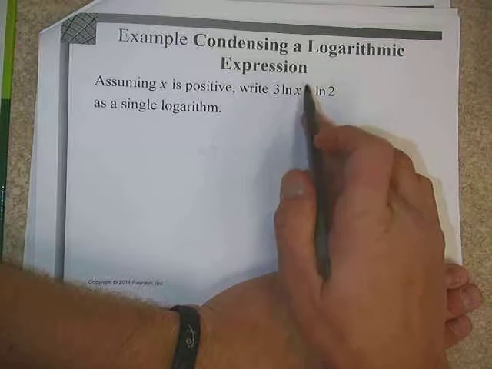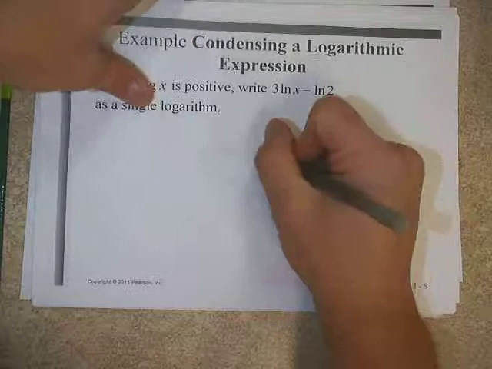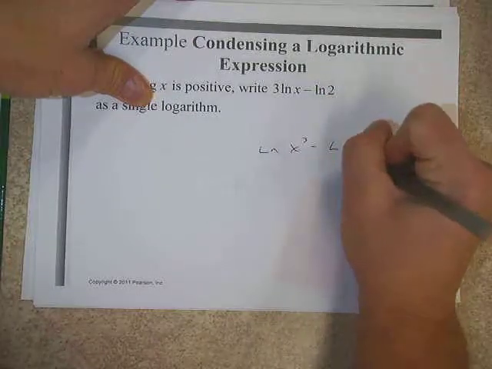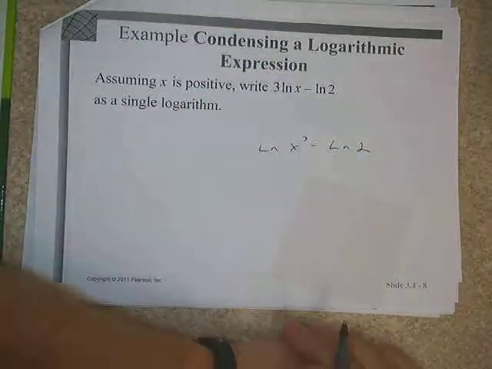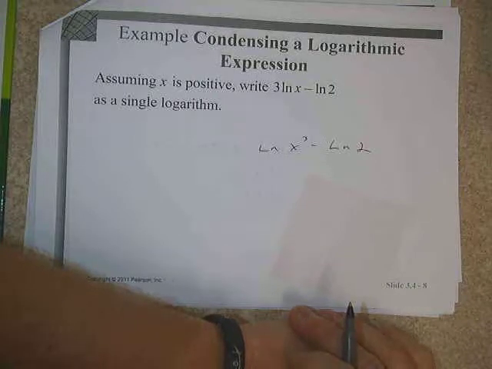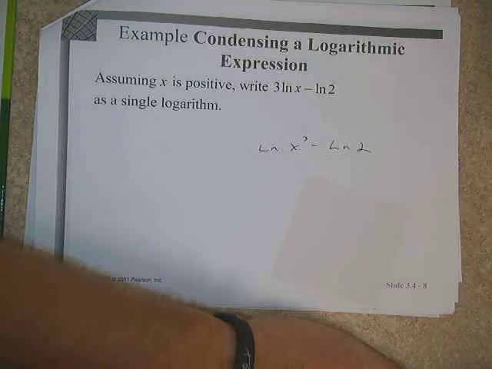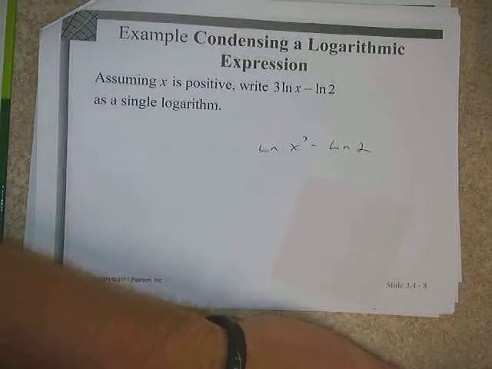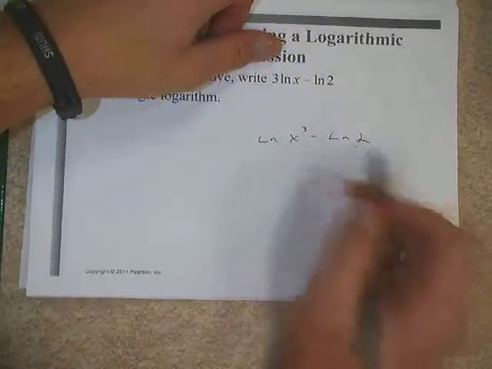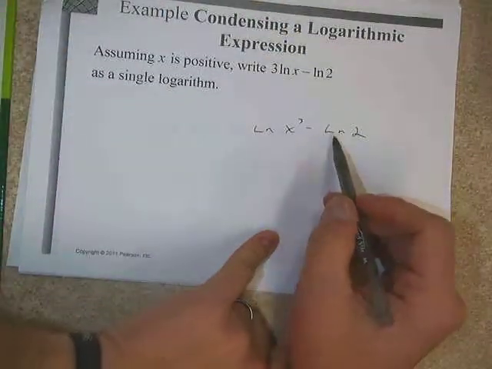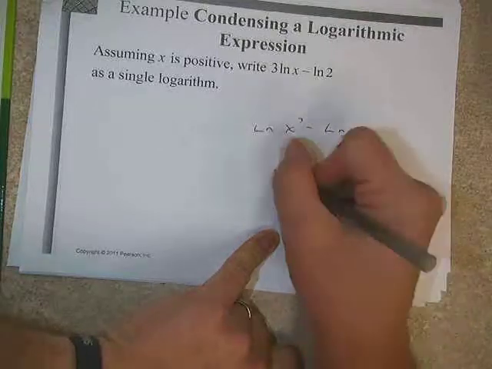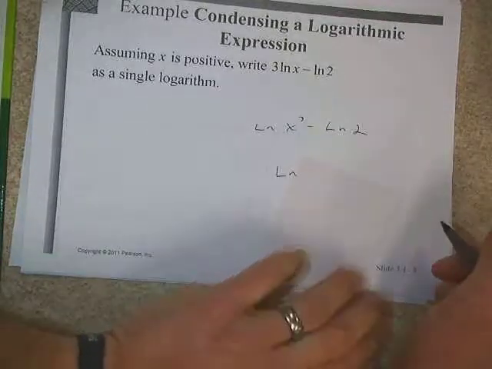Okay, what I would do if I'm going the other way is I'd do the opposite. Now I would look for any powers that can be dealt with first. If you look at it, what do we have out in front here? We have a 3. So where could this go? Back up onto the x. And so our first step here would be to write ln of x cubed minus ln 2. So always look for numbers out in front of the logarithm to see if we can move those powers back to the power position.